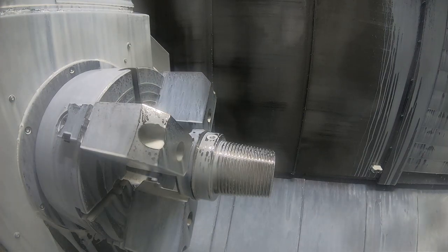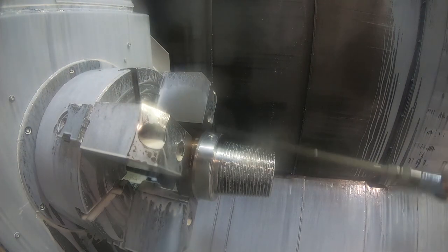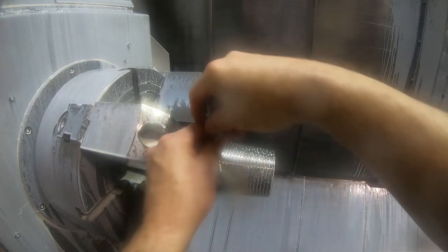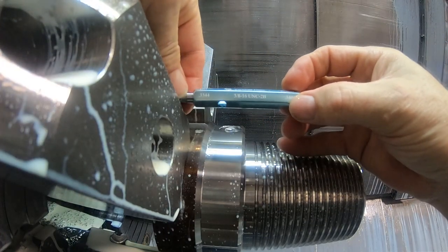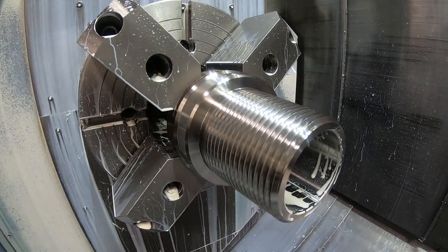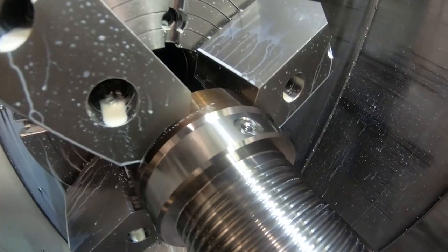And then we've got to gauge it with the gauge because we're milling it. Check it with the gauge. So it's 3/8-16. 850/1000ths. So that's the finished part on this end.